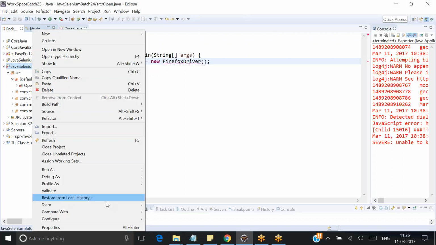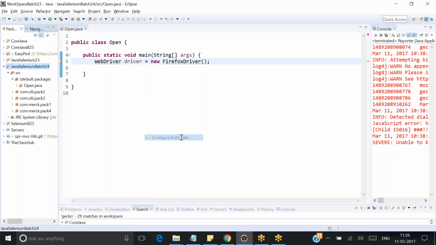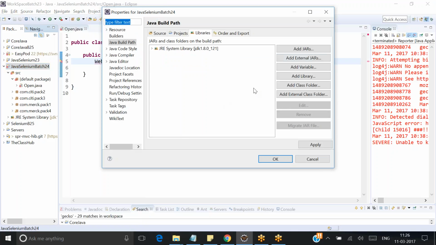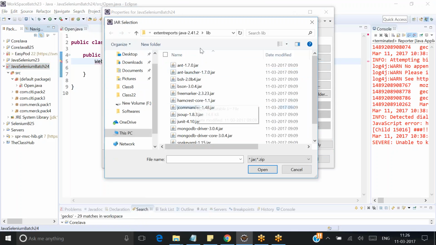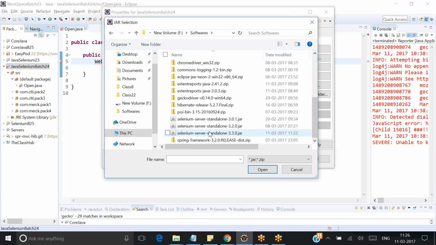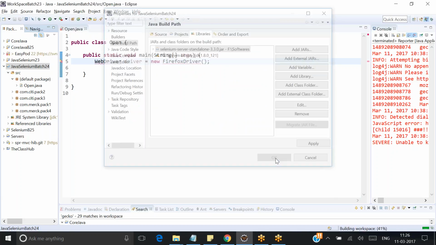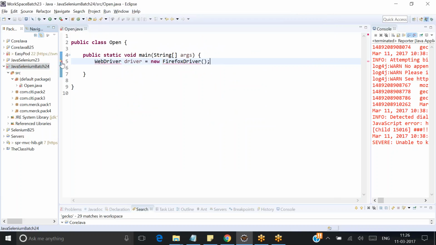I'll do a right click, build path, configure build path, and I will go to my F drive, softwares, Selenium standalone, click on open, apply, and okay. That's all about it, guys.